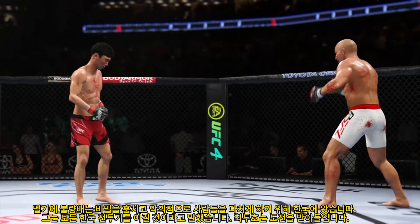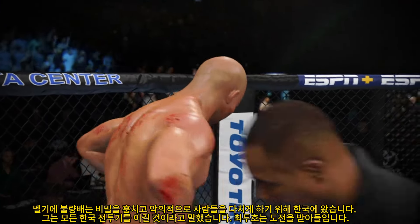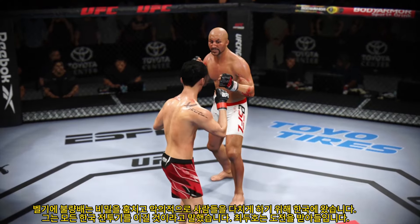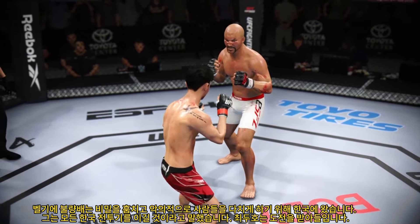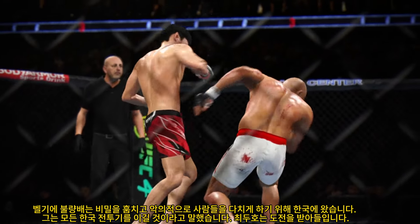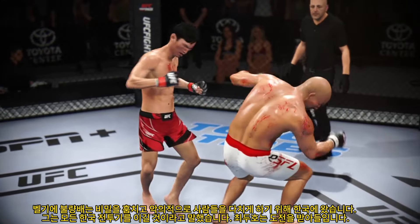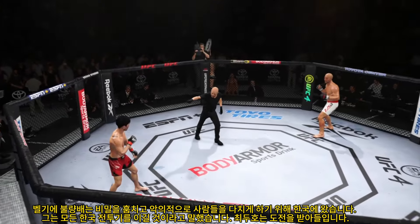What a round! What a way to end it — he got stunned by a huge shot just before the horn, so he gets saved by the bell. The question is what type of condition will he be in when he gets up off that stool? 60 seconds to recover, and the onus is on his corner to keep his head in the fight. The big moment was that big strike to the head that put him on wobbly legs and in survival mode. Luckily, he made it to the end of that round.